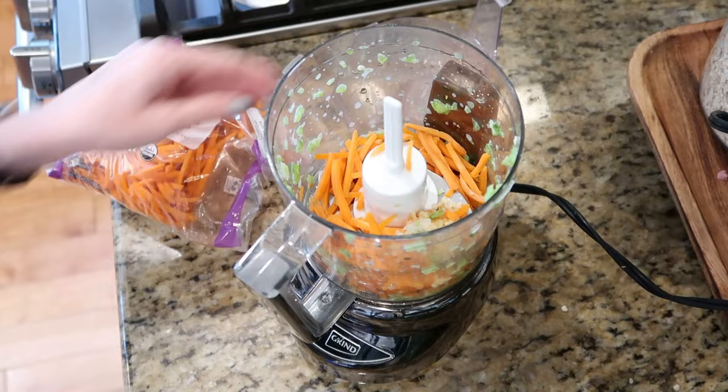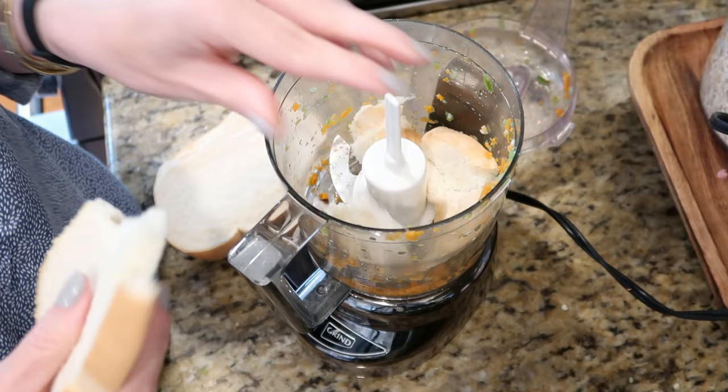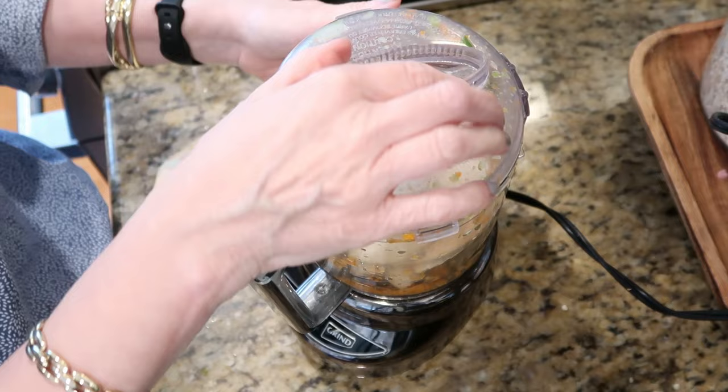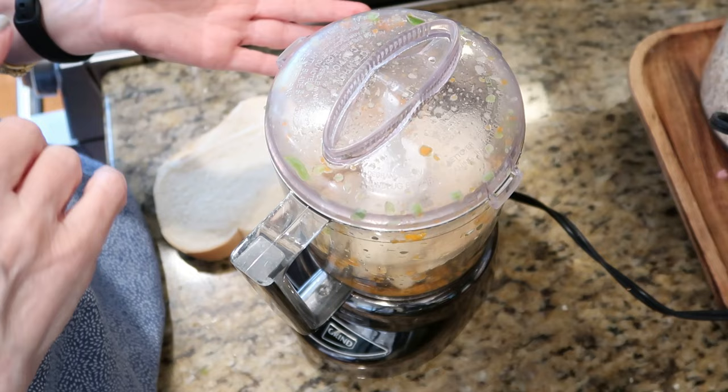We're going to be making our own breadcrumbs for this. I always seem to have like a half of a loaf of bread in the pantry that's just gone a little stale. I like to hold on to it for recipes like this where I want to make my own breadcrumbs. There's really no comparison between ones you make on your own and the kind that you can buy in the store. I think it's great to have a little bit of both in your meatloaf recipe. So I'm just going to process these a little bit and add them to my bowl.